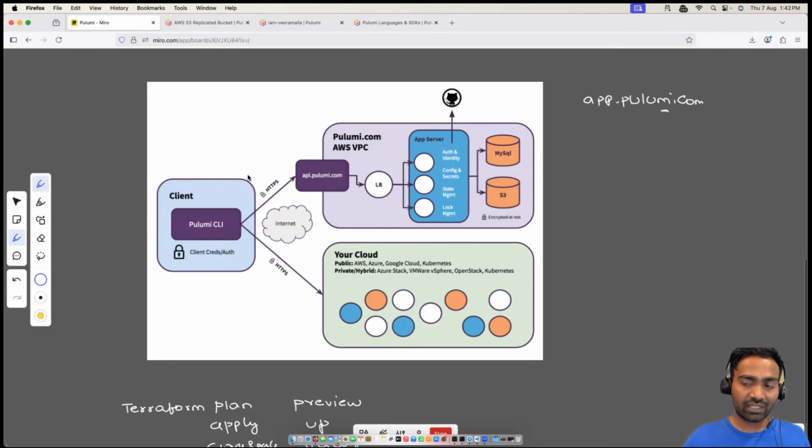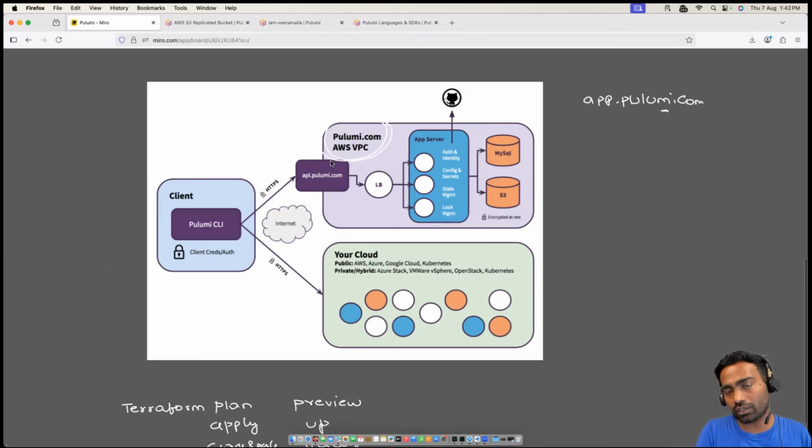That's what this diagram also explains here. This is the architecture diagram. This is where the state is maintained. And the advantage that you get here is that along with the state, if you are worrying, "But Abhishek, is my state secure or not?", it maintains the state within an AWS VPC. So everyone gets an individual VPC so that your state is secure.